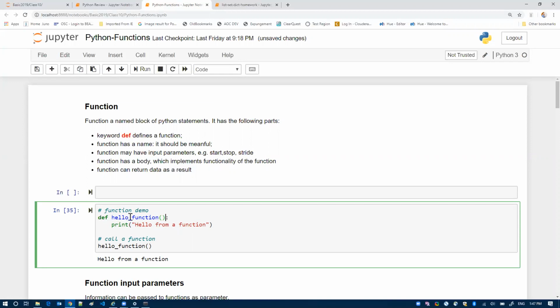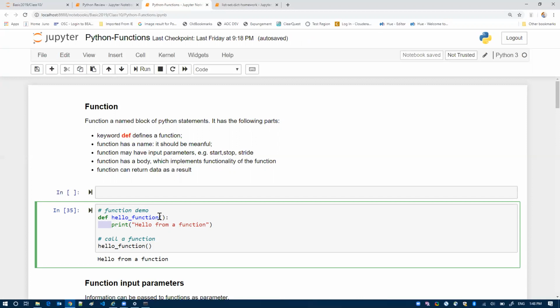This just defines a function name, and the parenthesis tells the reader or Python that this is a function. Then you list all the statements inside the function with a tab indent. So remember to indent. Once you finish it, you're done. This just defines the function. That means when Python reads this code, it won't execute it. It just knows, oh, this is a function called hello function. It will just remember it.